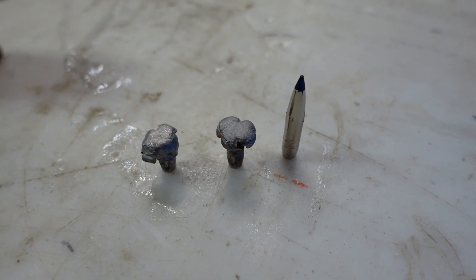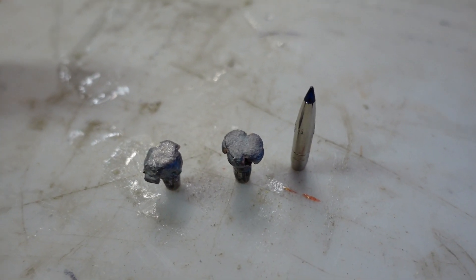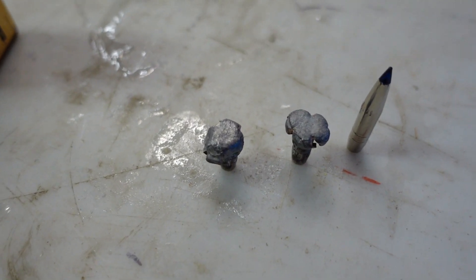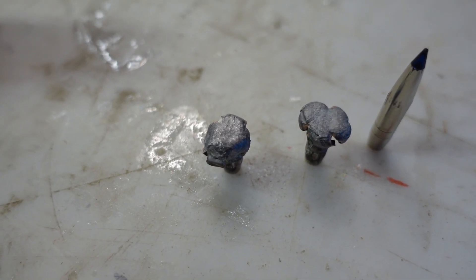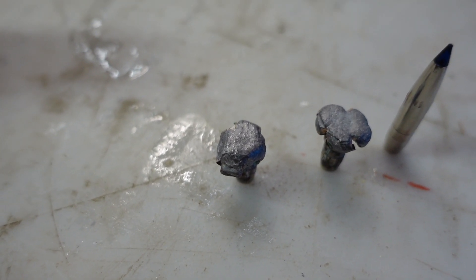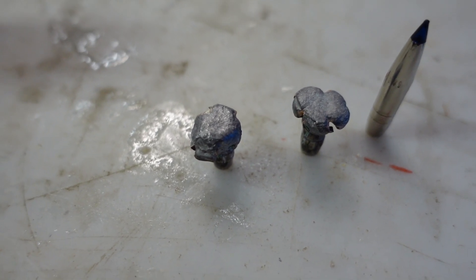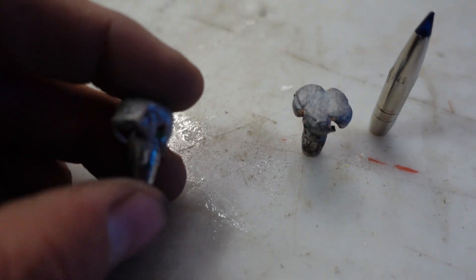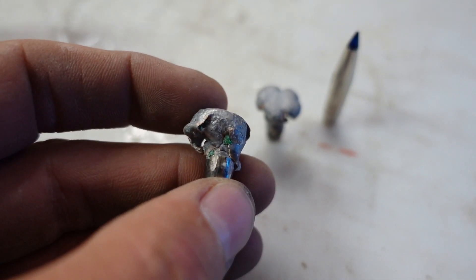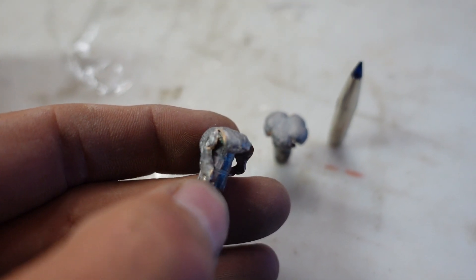What I want to explain is this one right here was the first hit — it went in 14 inches of depth and mushroomed really nicely. This one only went 12 inches in, and that is because it veered down and hit a little bit of plastic that was underneath, so it deformed it as you can see. There's some of the green plastic still in there.